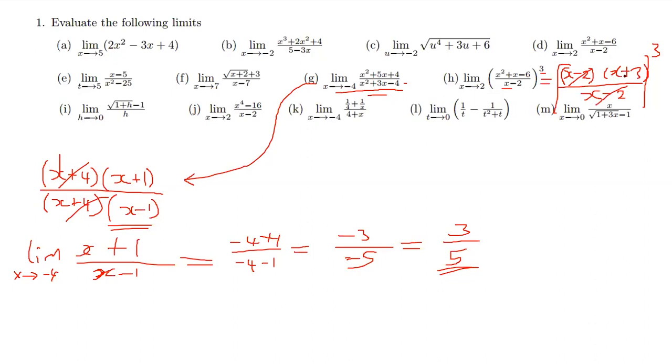So this is just the same as putting 2 where there's x, meaning when you simplify this, you're going to have x plus 3, which is 2 plus 3. You're going to have 5 to the power 3, which is just the same as 125. So that is the limit there. Limits are very simple and straightforward. These are things that you should get as free marks in the exam.